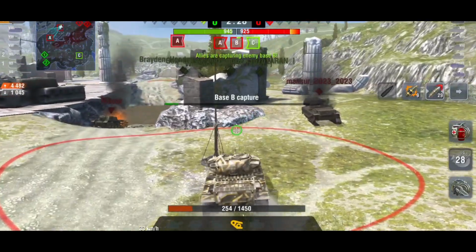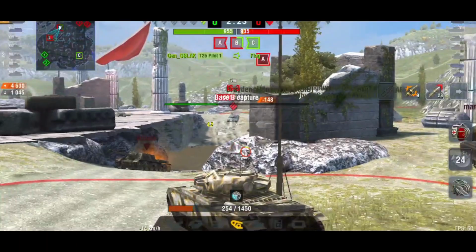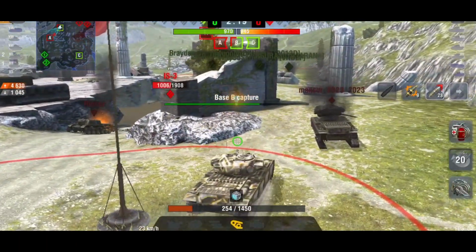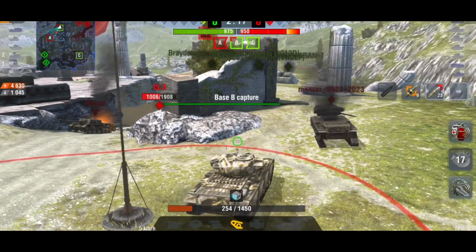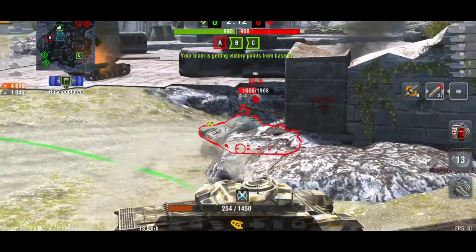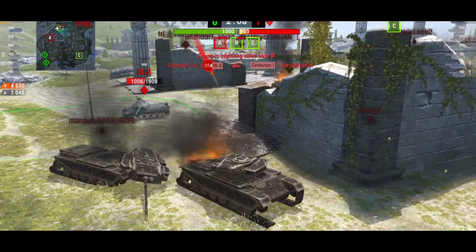So now I'm forced to go and sit on this base. If I don't, it is going to be a loss. So 4,600 damage, again 1,000 blocked. Am I going to get there in time? 970, 975. I need to catch this base. He is coming around the corner. 990 and 1,000 supremacy points, and then he kills.